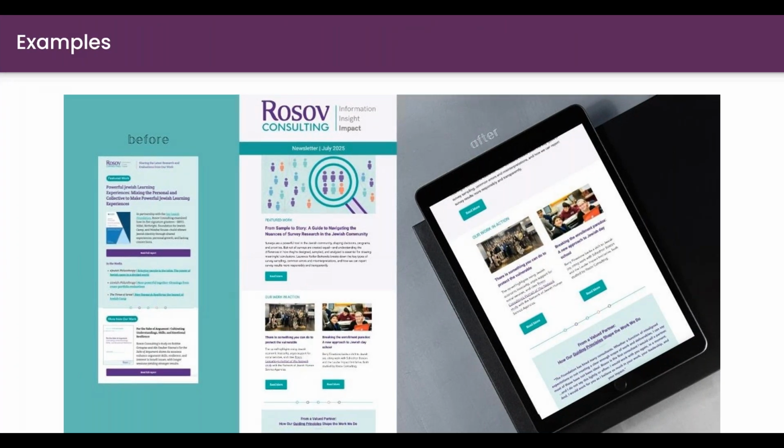All right, so I have a couple of examples, and I think it's important to be able to see all of these tools in action, right? So it's great to have the little graphics, but it's also nice to be able to see it in action. On your left, we have the before for this, which is actually an email newsletter. One of the problems was the click-through rate, the open rate. People just didn't seem to be excited to read this.